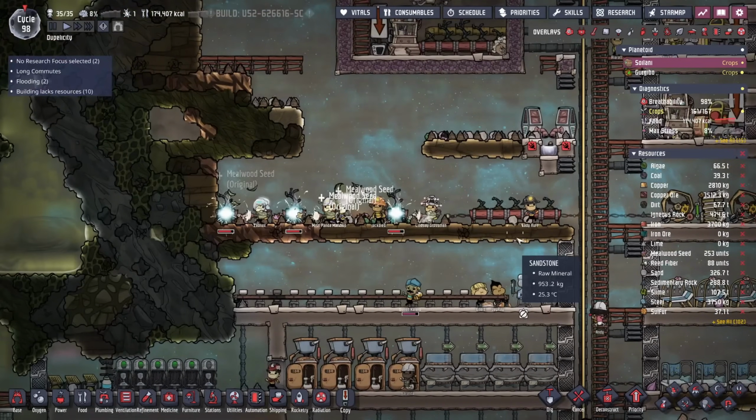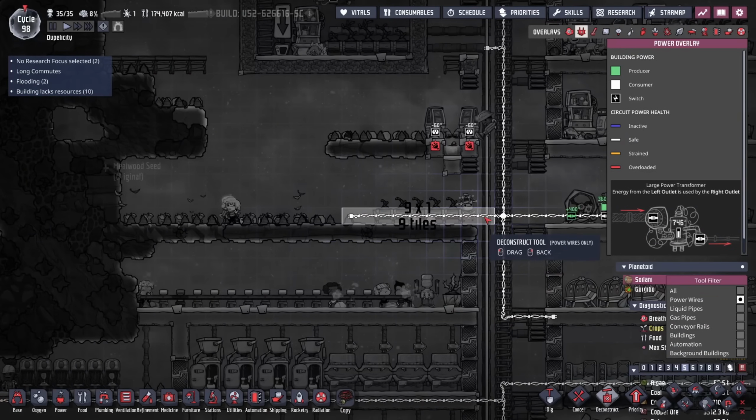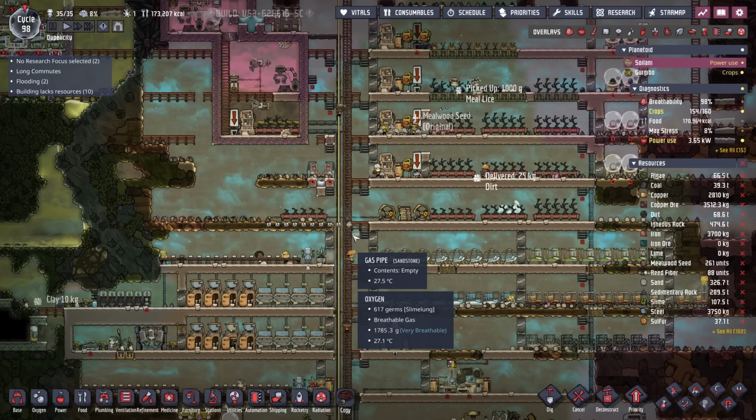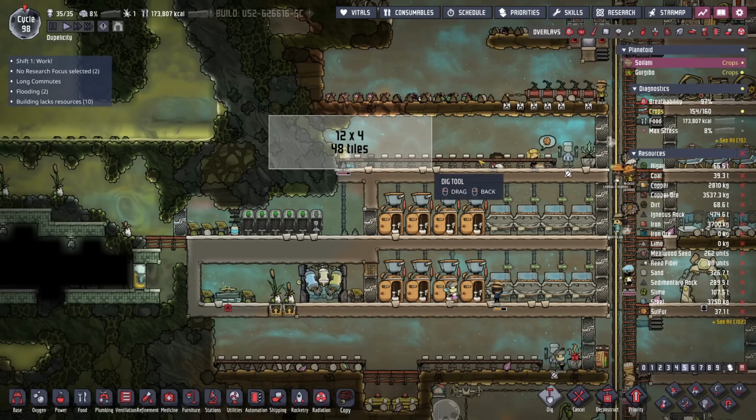The one great thing I love about getting rid of mealwood is it's less duplicate labor, which I know seems very silly considering how many dupes we have. But the more the merrier sort of situation here. Looks like it's probably about time to extend this Great Hall as well.